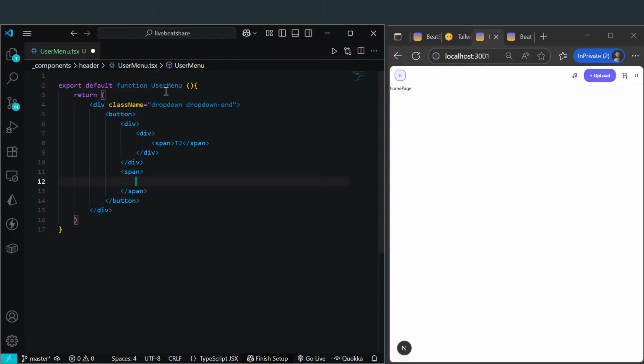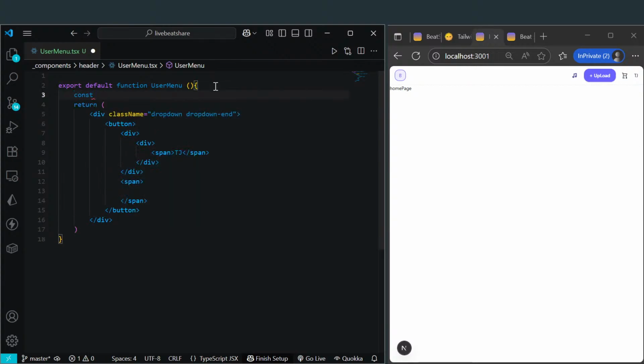And I think what I'll do is we'll go const user, and we'll say name is equal to DJ A Dad. We'll be pulling this from Google in a later video, but for right now, we'll just hard code it in so we can have something. That'll take care of that.